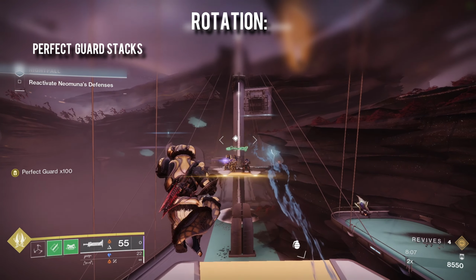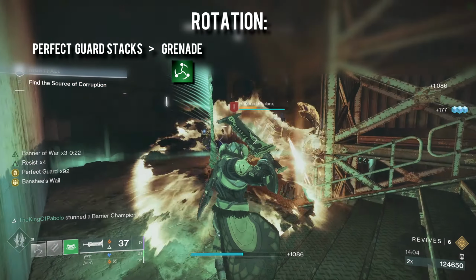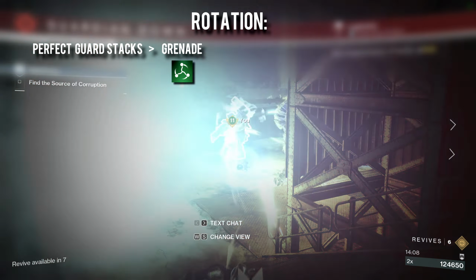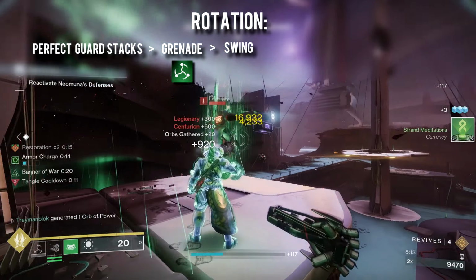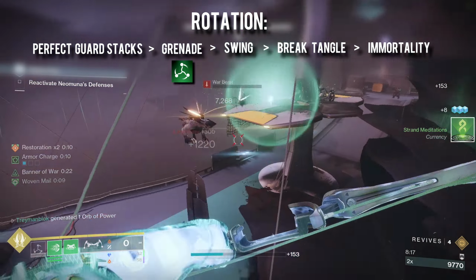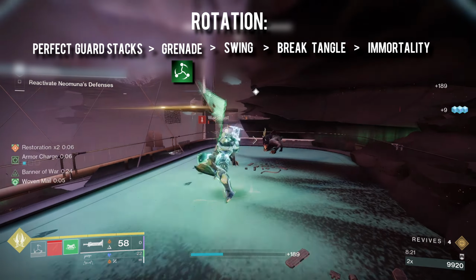After that, you want to throw down your grenade. Just make sure that you don't do it while getting shot by all the enemies, because it literally only takes half of a second of not blocking for you to die in harder content. Once the enemies are suspended, you can safely go in and swing at them. This will create a tangle which, when broken, will give you woven mail. Now you have every single possible buff active, practically making you immortal even in Grandmasters.